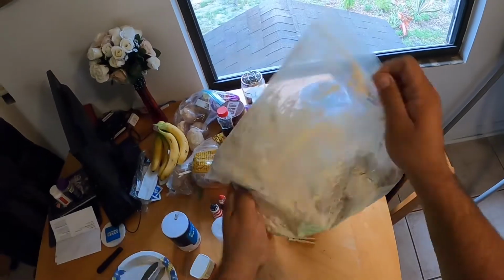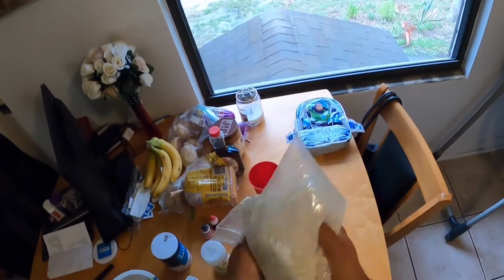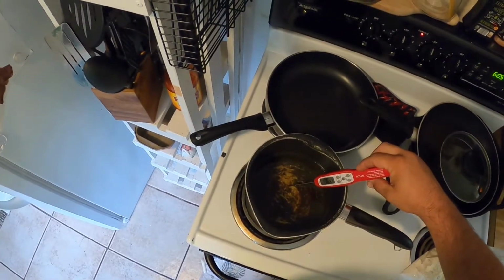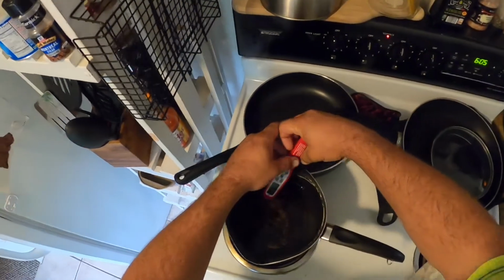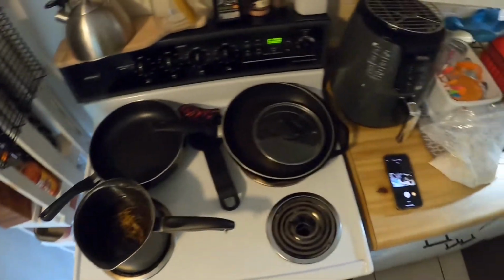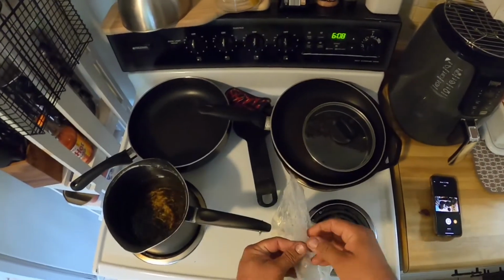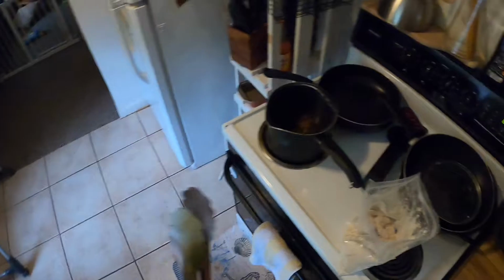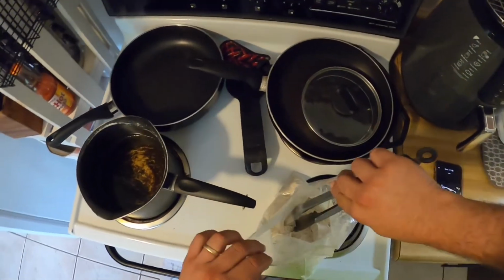So just make sure you get that all tossed in there real well. And it's like shake and bake. You can just shake it up if you want. Alright. So again, we're going to check our oil. Make sure that's at 375, 350. We got our oil down to 375. Took a little while. Got a little too hot there. That's because I was trying to prep it and lost time.